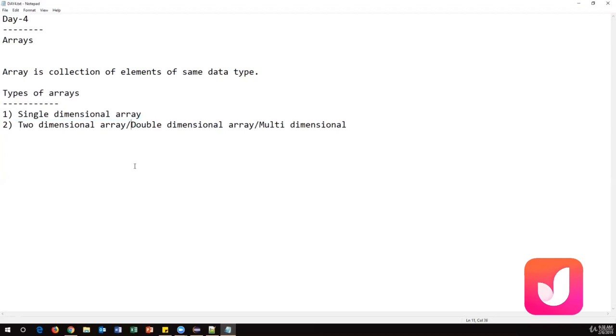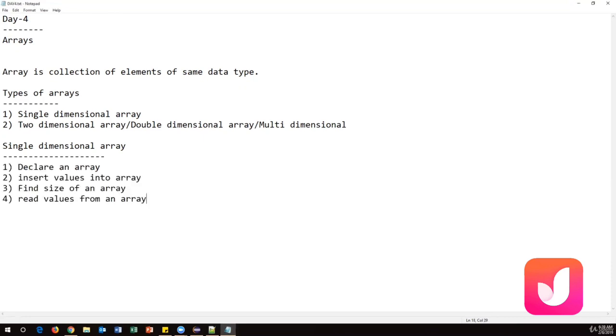So let's start with the single dimensional array. In it, we are going to learn a few things. One is how to declare a single dimensional array. How we can add values to the array, that means how to insert values into an array. And how to find the size of an array.